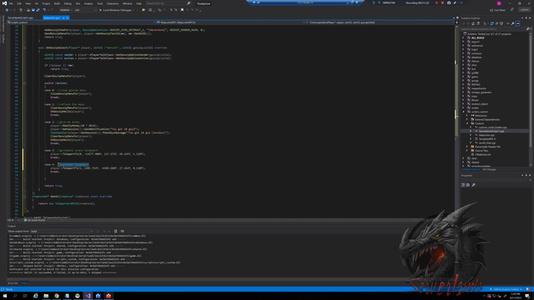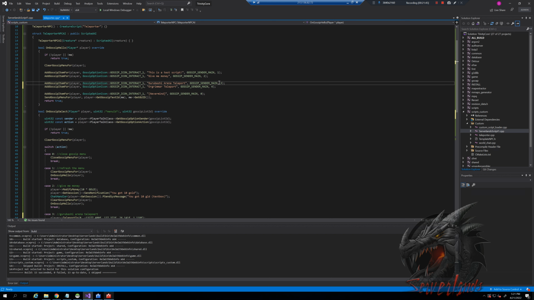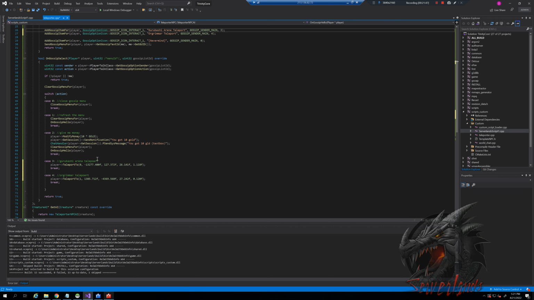Obviously, these are just notes. You don't really have to keep them. This is only so you will know what's going on, like in 6 months from now. So you will not see 4 different cases and be like, wait, what does this number do? What is this line? Where is this leading to? And then you're gonna need to search for case number 4 or case number 3. Imagine this with 200 different locations. You know, so it's kind of important to keep that, just so you can know what each line does.